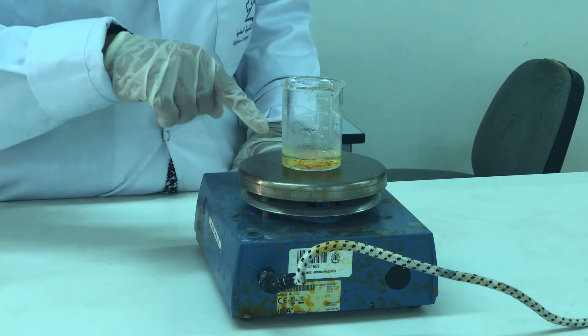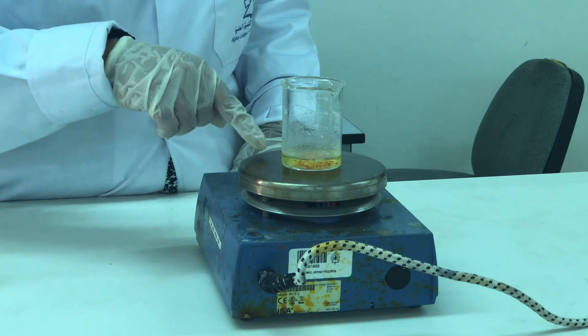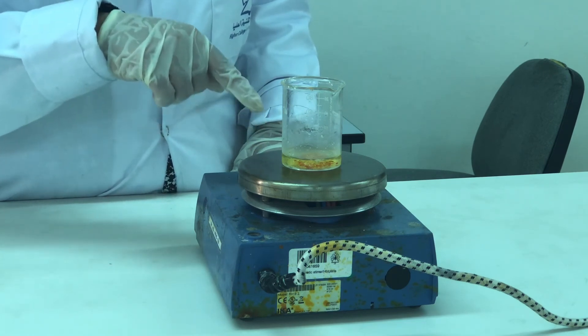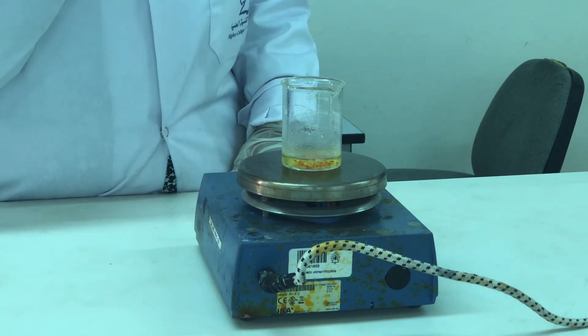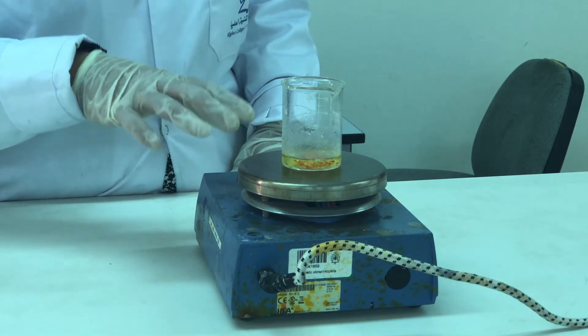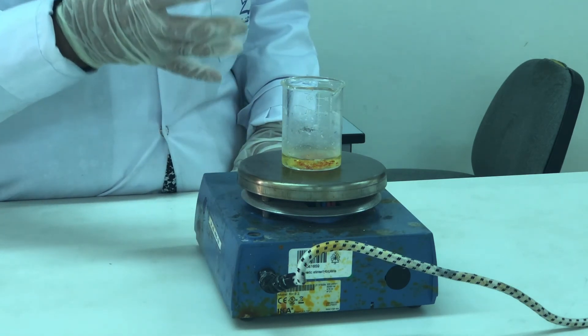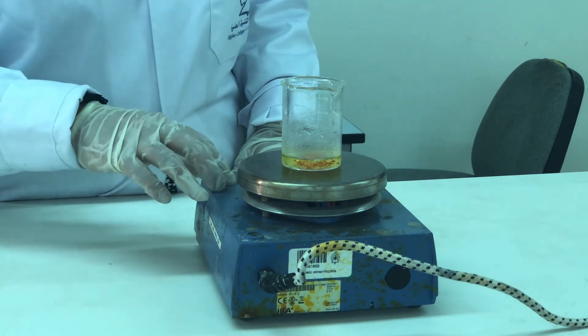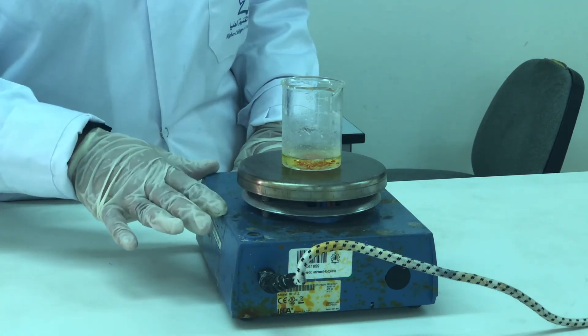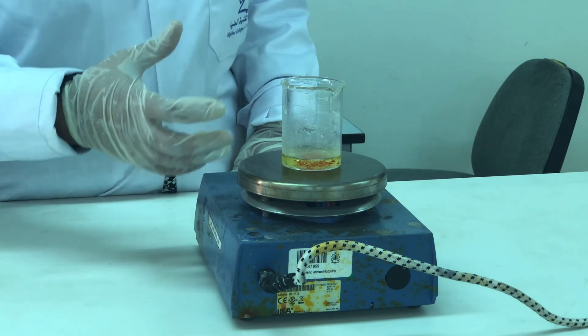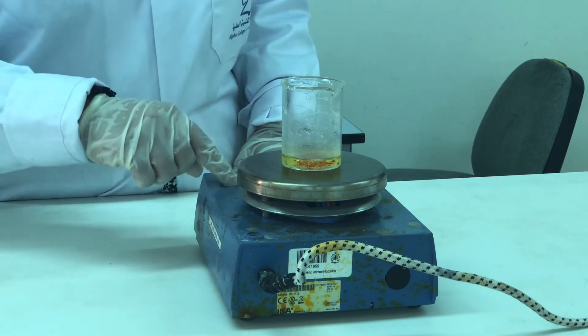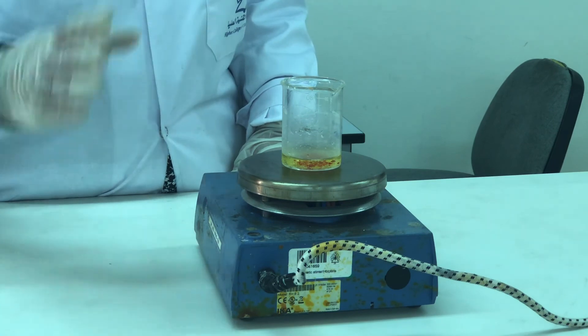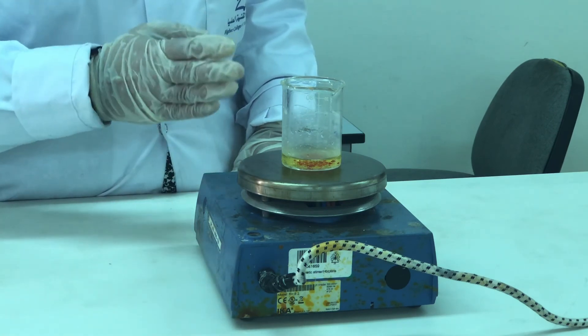So, we have taken now the crude product plus the solvent. The solvent is methanol water mixture which is in a ratio of 8 to 1. And now as you can see it starts boiling and the entire impurities including the bromine water will get dissolved in the solvent. And we get a completely pure compound and that compound again once more we are going to cool under ice.